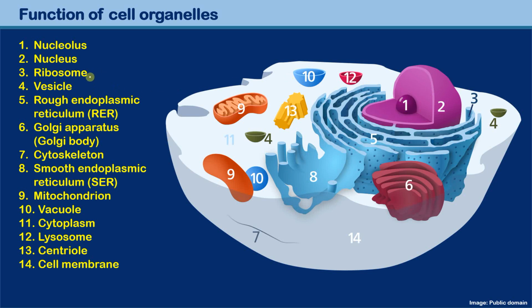The ribosome, and there are two types of them over here. Number 3, you see these ribosomes on the RER, the rough endoplasmic reticulum. These are these dots over here. There are also ribosomes floating around in the cytoplasm. The function of the ribosome for both of these types is to synthesize proteins. They make proteins. Synthesis is a fancy word for the making of something.